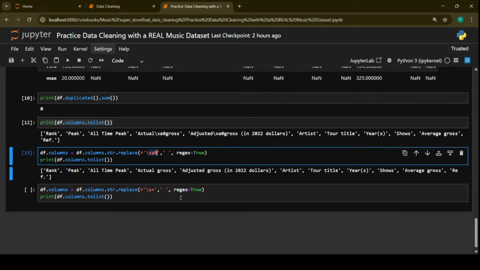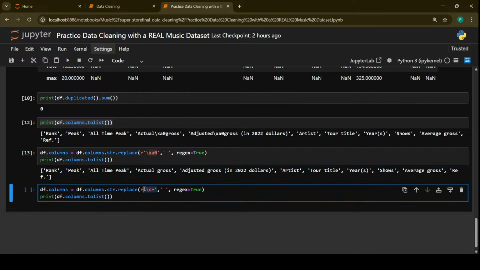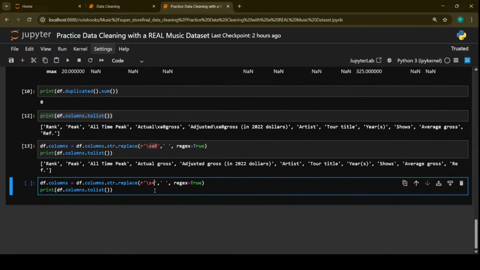This particular regex symbol will match any kind of space. And this plus means that if it occurs one or more times, or many spaces are there like this, replace all of them with our underscore. So replace it with underscore.